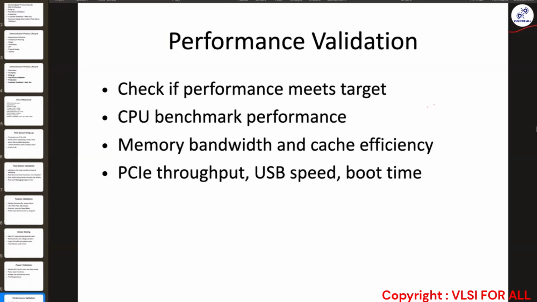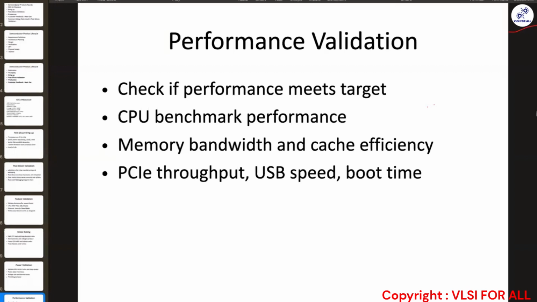Okay. And when it comes to USB speed, you have USB Tree View. There you connect your USB device, and there's one more tool, CrystalDiskMark. So you connect your USB, then you try to transfer some data. Basically, when you connect a USB, consider that the speed of that particular USB is 10 gig. Ideally in the USB Tree View, you should be able to see those values. Okay, so those checks.